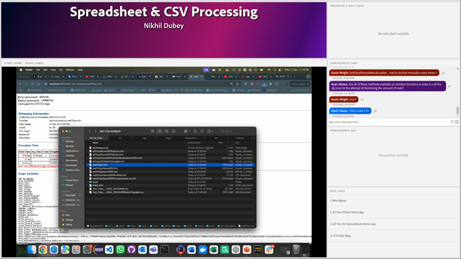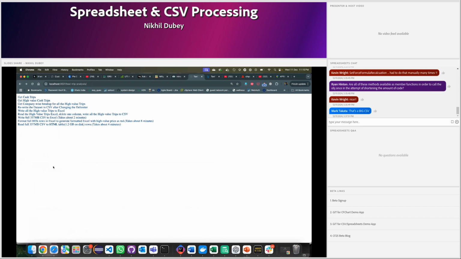Well, we'll now move to the next CFM, which is basically to get high value cash trips. So I am defining high value cash trips as whatever trips have taken the trip total fare to be $300 or above. So now I will click on this and wait for the result.